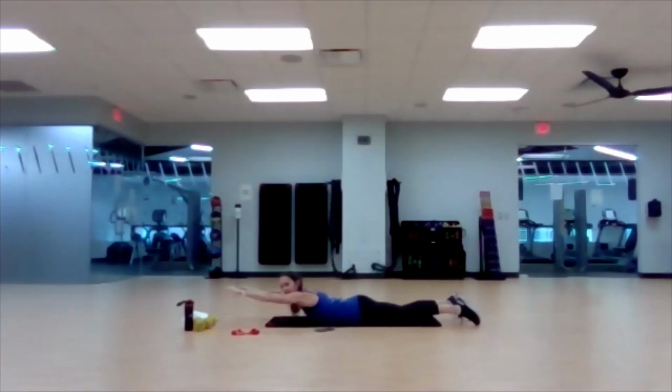Less than 15 seconds. Lift and lower. Use your back, not your neck. Your neck stays nice and neutral. Just hold. Lift. What do we have next?